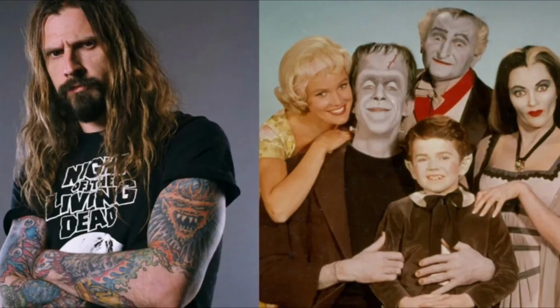And of course, I love the Munsters. I kind of grew up on that, and it'll be cool to see what he does with it, his take on it. I'm sure it'll be filled with guts and gore and all kinds of good stuff, so I can't wait to see it. Okay, back to the recipe.